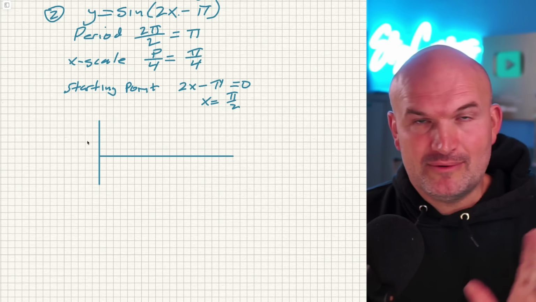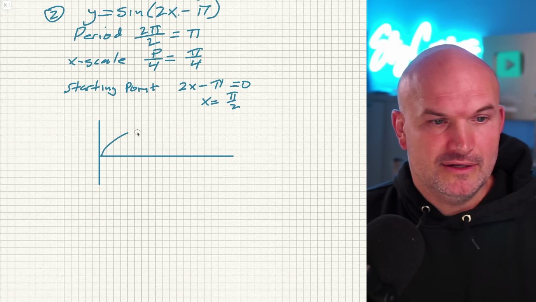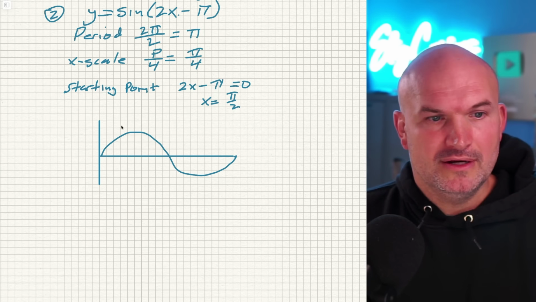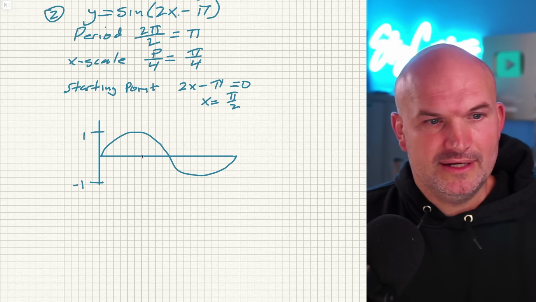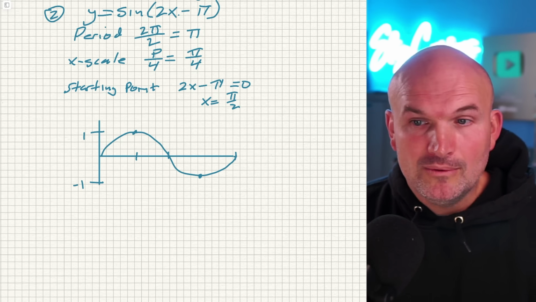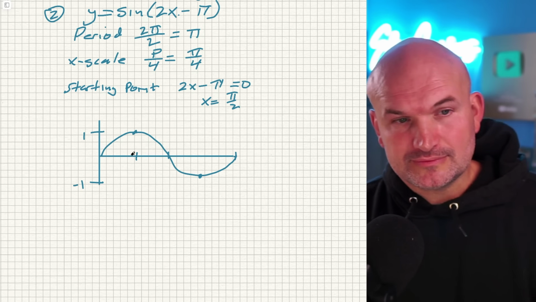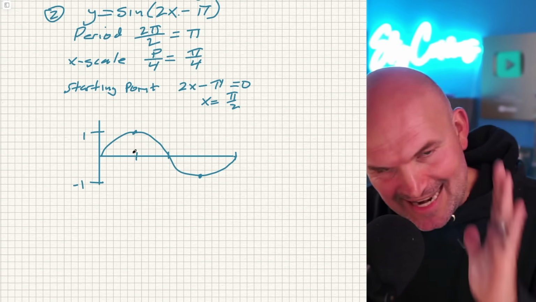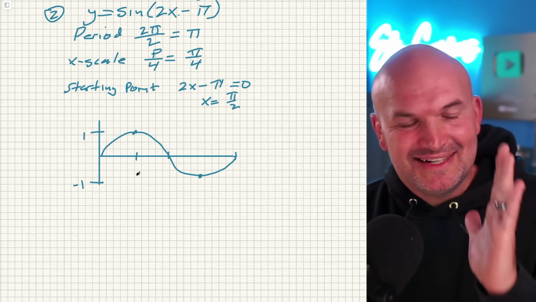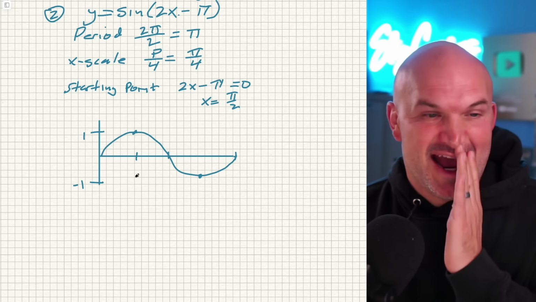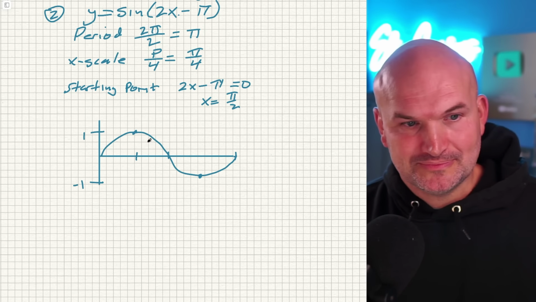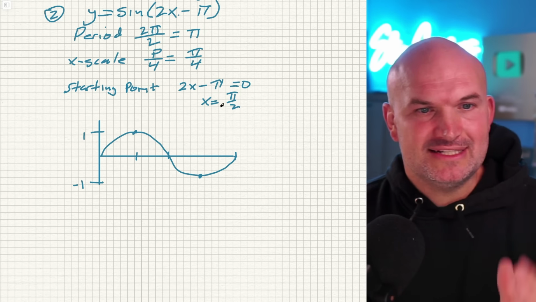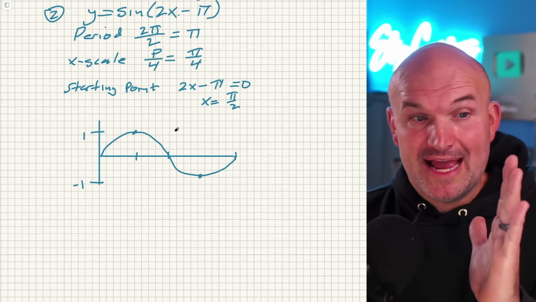axis, the exact same thing that we had for our parent graph. So let's just graph the parent graph here. So we're going to 1, we have to -1, and we have all these points here. So this is just going to be my parent graph, okay? But now what I'm simply going to do is, it's not mathematically correct because I don't want to use dotted lines representing asymptotes, but what I like to do is take my new starting point, which is at pi halves, right?